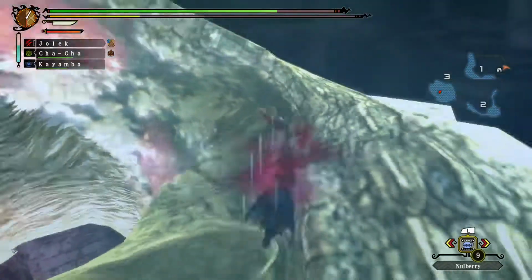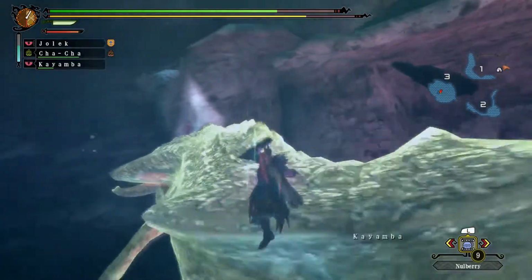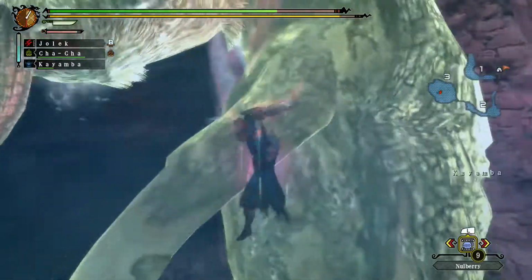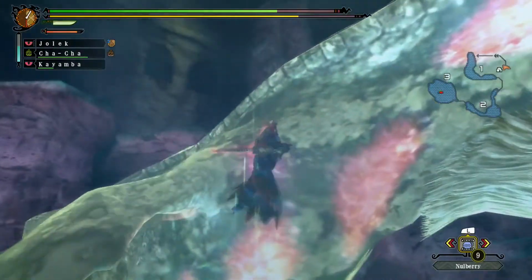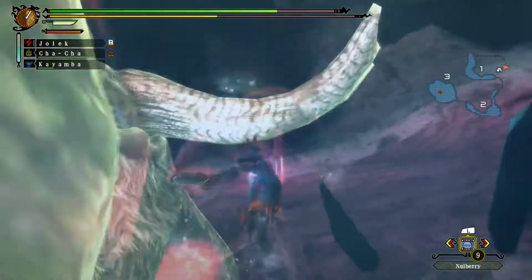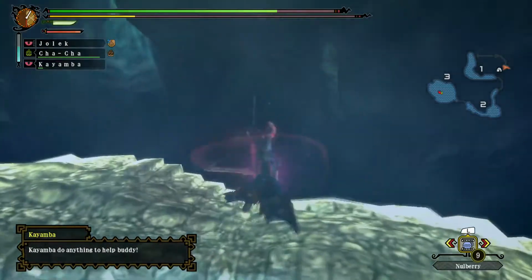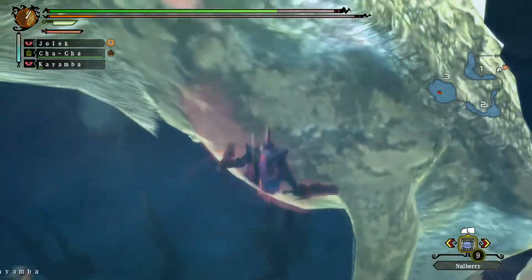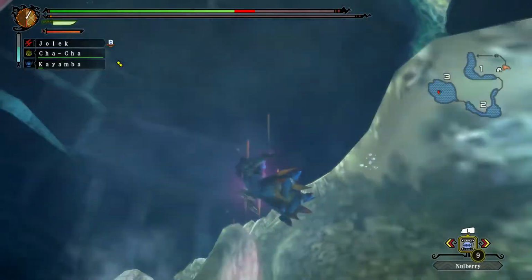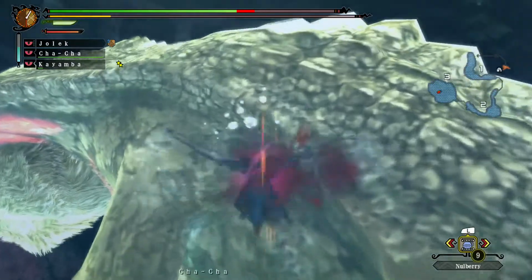Bit annoying because of the underwater visuals. It's hard to accurately maintain the hitting on it. Sometimes you just slide through water, even though the monster seems to be right next to you. Well, that could be because of its size. Come on.